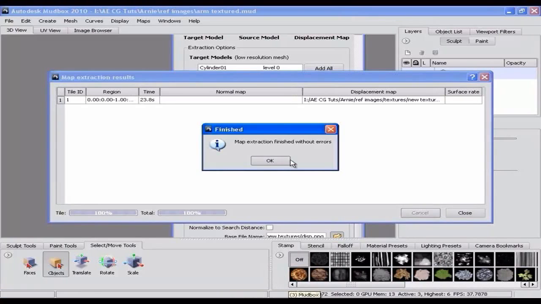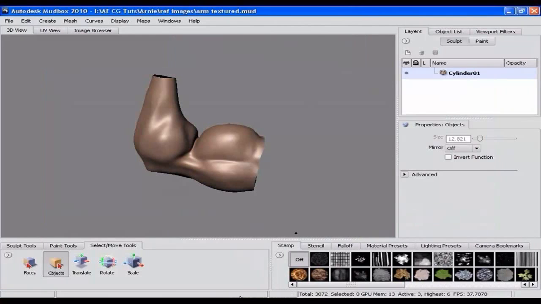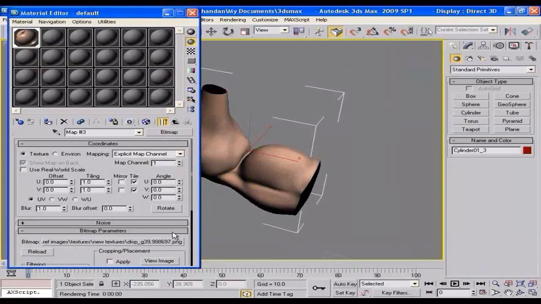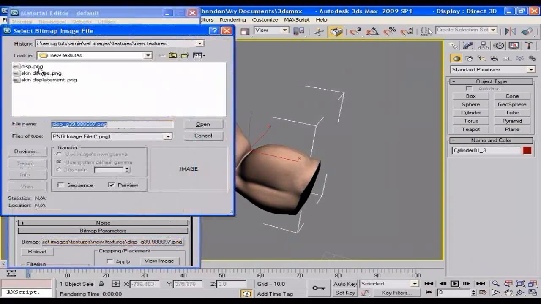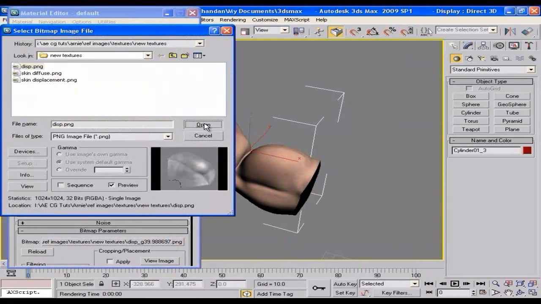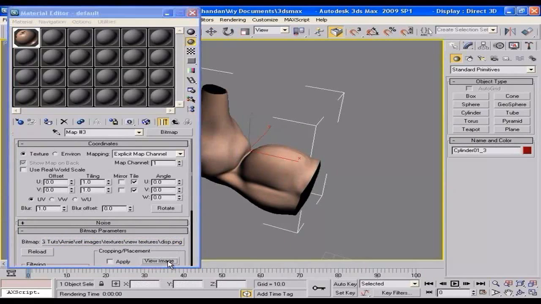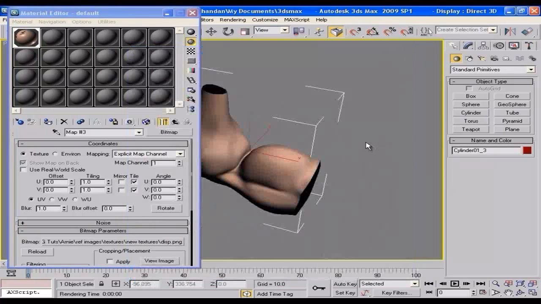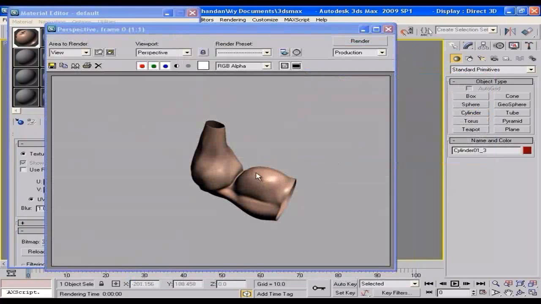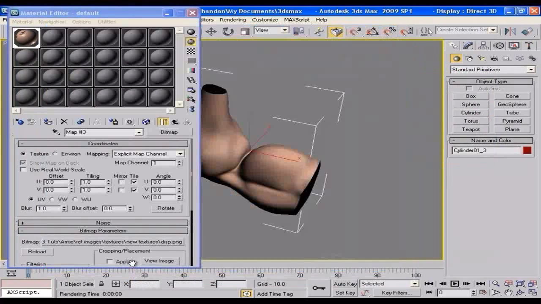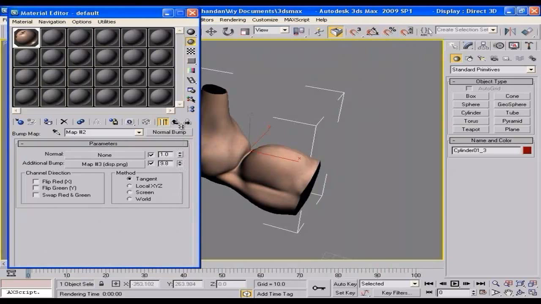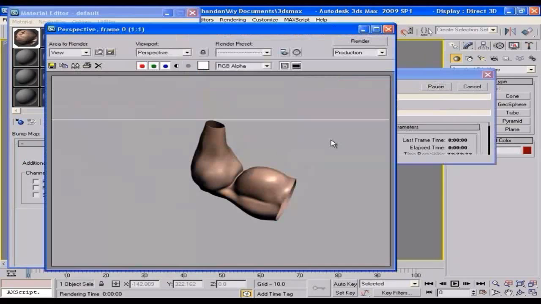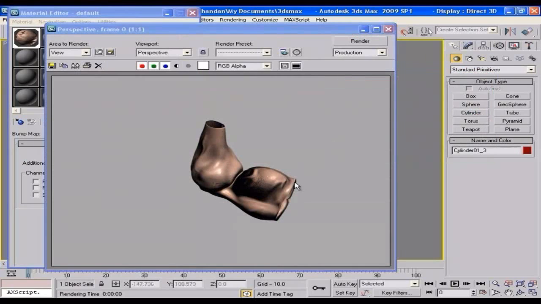And once you are done, switch back to 3ds Max and select this newly generated displacement map, and if you view this map you will find that the previous problem has gone. Now if you render the scene you will find no problem here anymore. Now increase the displacement amount, and if you render the scene you will find some more details here. Some parts look black and dark because there is no light in the scene.